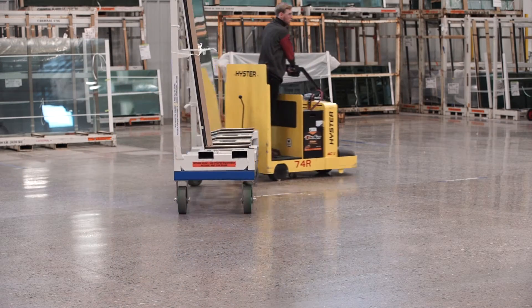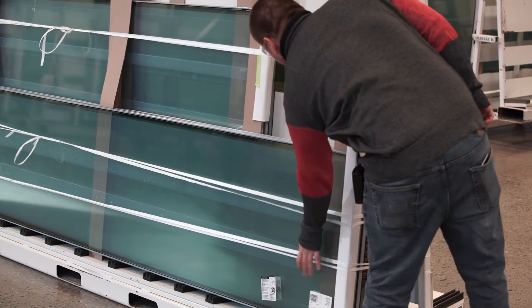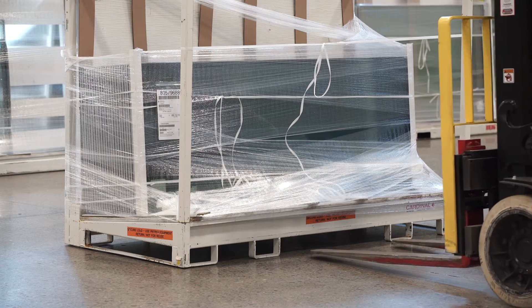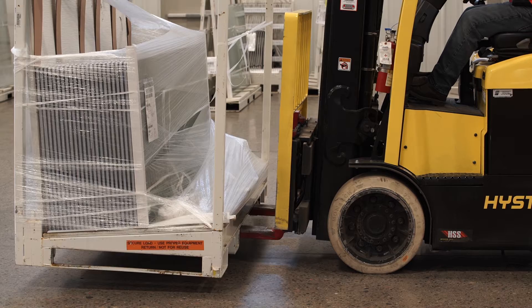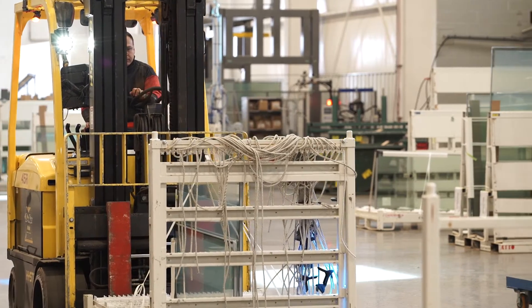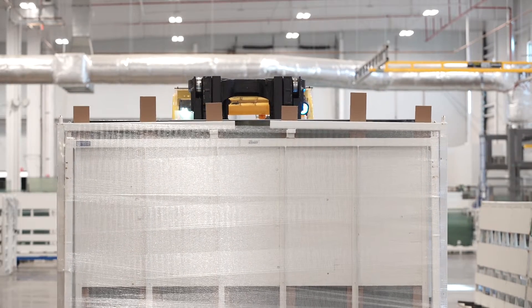Transporting racks of varying types, full or empty, is one primary use for PITs at Cardinal. You will be carrying loaded and unloaded racks. Your first step is making sure the load is secure to travel. This entails assuring the racks are properly stacked and any glass or material is secured by a strap or other means. Next, center your load to the forks. Drive into the load until the load rest is met. Lift carefully, minding to raise to the minimum height needed to be off the ground to transport the load. Depending on the load, tilt may be needed. Evaluate the stability of the material being transported. As you begin to move, keep two items in mind: the stability triangle and the path you will travel. Always have a clear view beyond your load. If the load obstructs your view, travel in reverse with the load behind you.